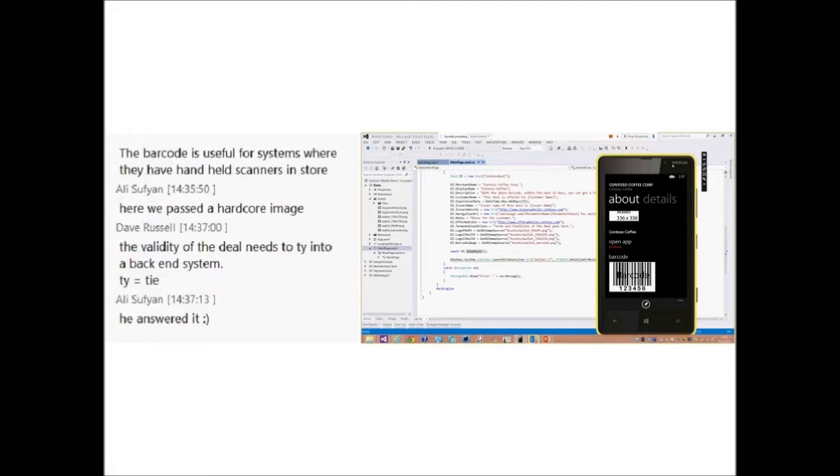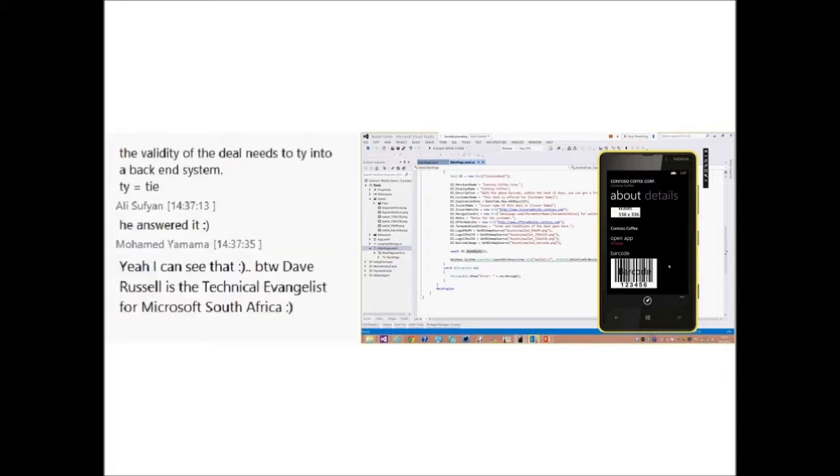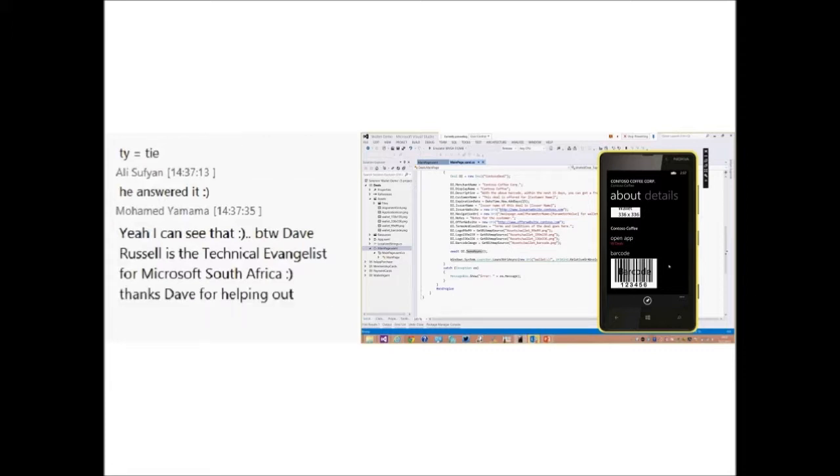This customized digital barcode will contain special information, like an activation code, a deal code, I mean a promotion code. So when you go to the Coffee Contosa shop and show this barcode, or when you go to an airline company's check-in desk and show this barcode or square code, whatever it is, you can put any image here. You can automatically get checked in, or automatically get a deal at that coffee shop. So you can set any barcode here.